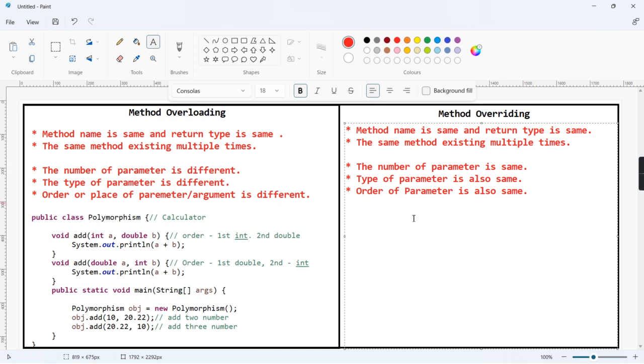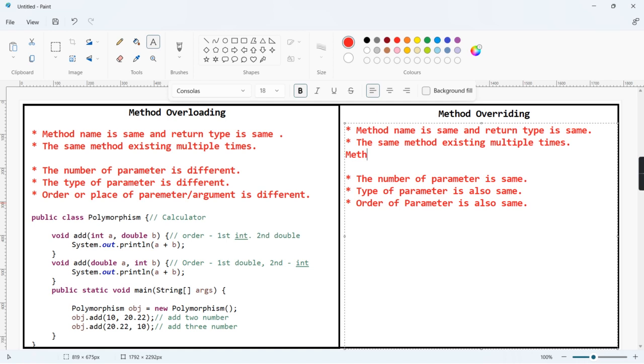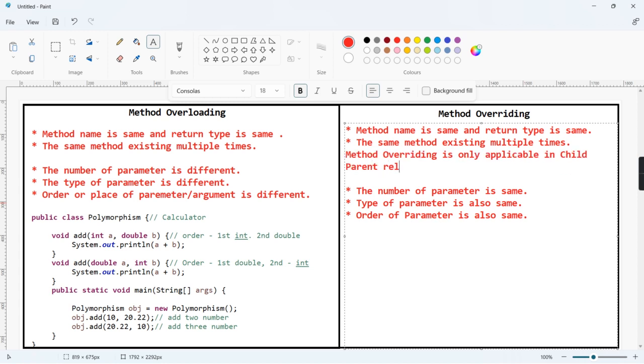Now I am adding one point here. Method overriding is only applicable in a child-parent relationship.